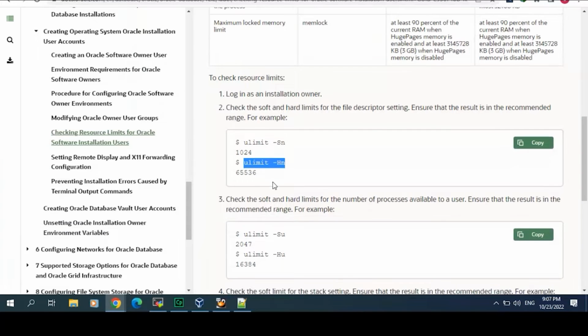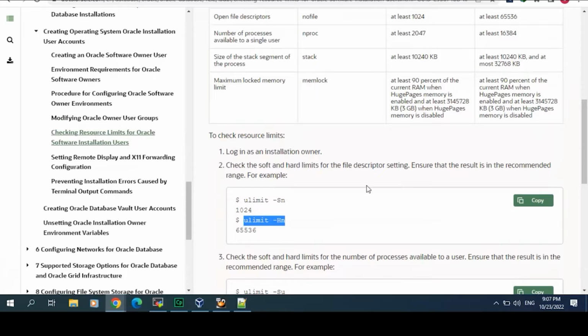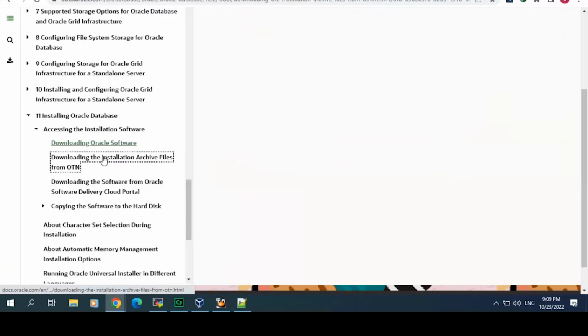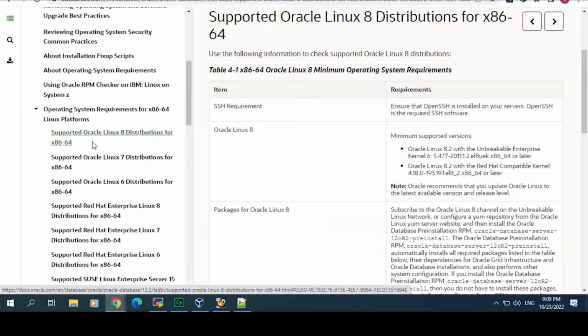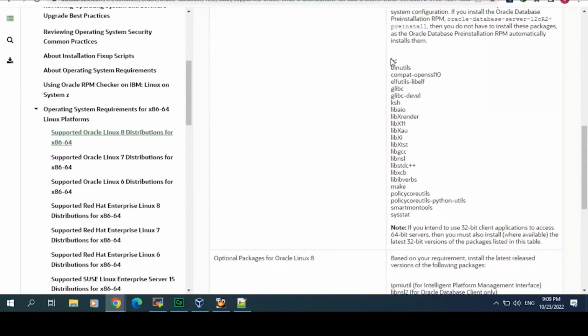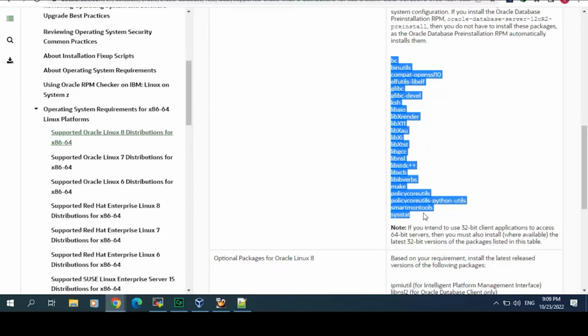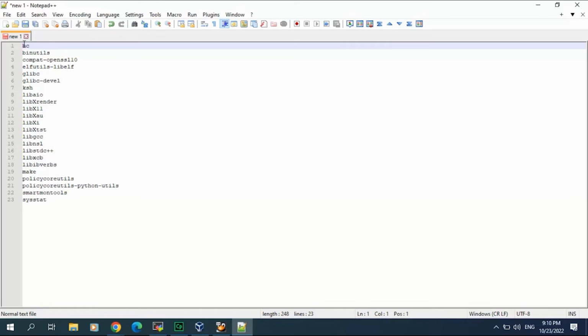It reverts back. These should already be set in the document in the prerequisites. Setting a remote. So we have to use Oracle OTN to download. This is supported for Red Hat 8. All these packages need to be set up. So I'm going to copy these packages. I can use this one, mod++, to modify all these packages and other packages.